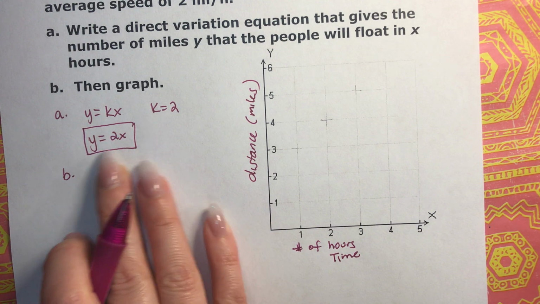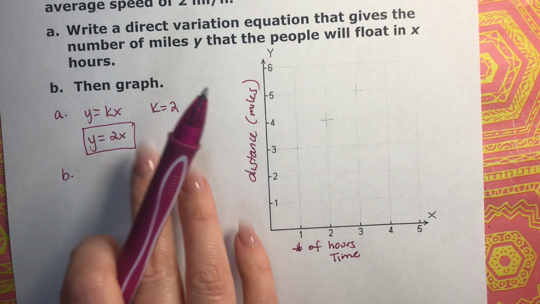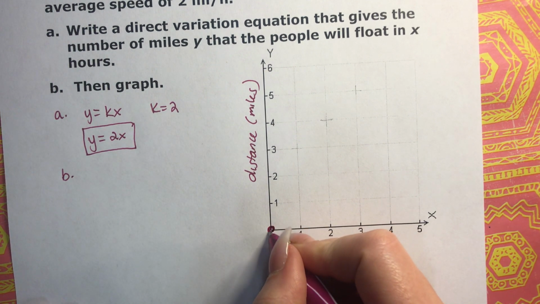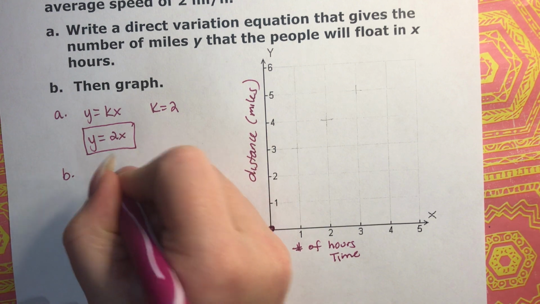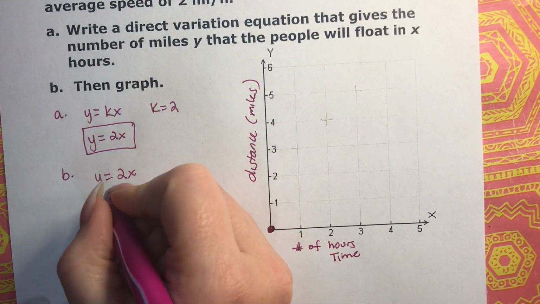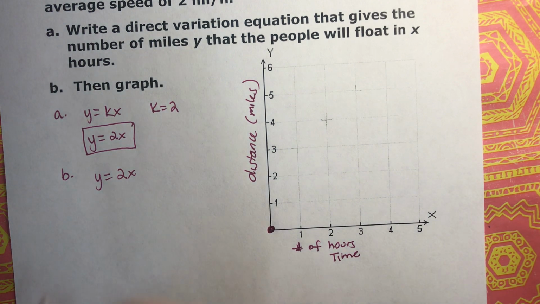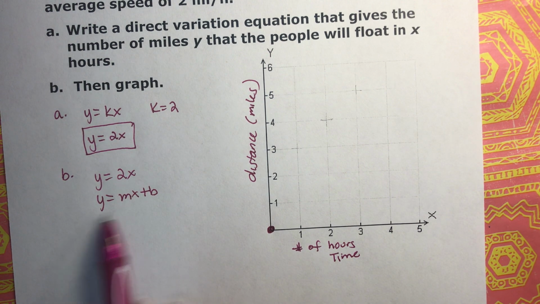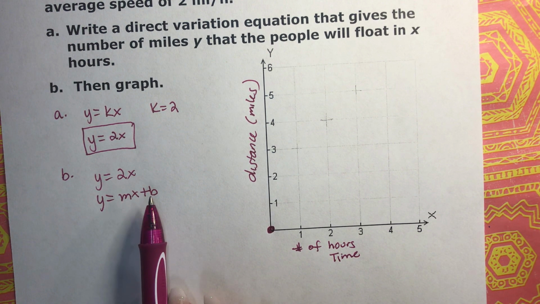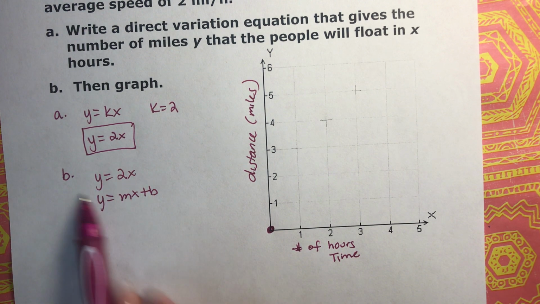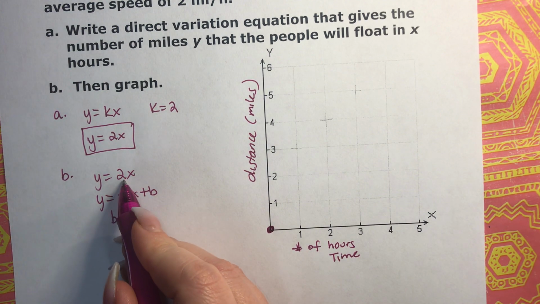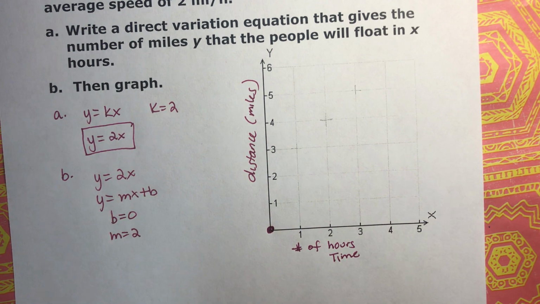So what do we know about this direct variation? Well, we know that the y-intercept is 0, right? So there is 0, because basically the direct variation is just the same thing. y equals kx is the same thing as slope-intercept form, which is y equals mx plus b. And remember, whenever we graphed anything with slope-intercept form, we graph the y-intercept first and then the slope. So for this direct variation, the y-intercept would be 0, and then the slope is just the same thing as the k, which is 2. All right, and we make that a fraction, which is 2 over 1.